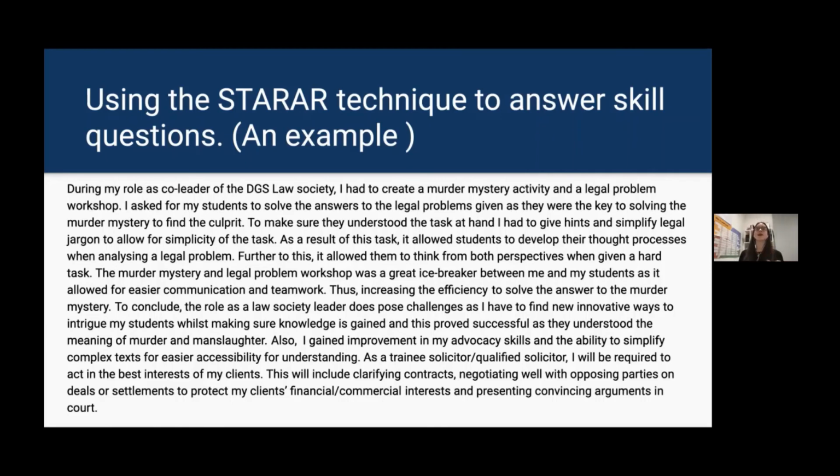And don't ever think that reflecting and saying when you've done something wrong is a drawback in your application, because they don't want perfect applicants, and demonstrating that you're always willing to learn and always willing to reflect is super helpful. It also shows that you can take criticism. If you can be critical of yourself, then they know that if you take that role, or, I guess this applies more to training contracts and job applications as well, if you can take criticism and you're always willing to adapt, learn and change, that's really what they're looking for in an applicant.